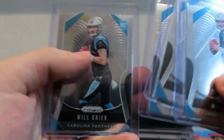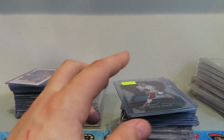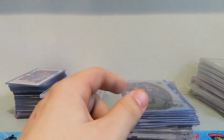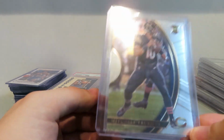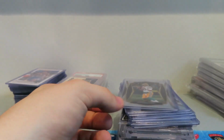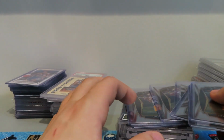Bunch of Will Greers. Bought as kind of just a risk, if he gets a start. Josh Rosen, if he gets a start. Dwayne Haskins, you'll see if he gets a start. You guys get the point. True. More True. More Jordan Love.